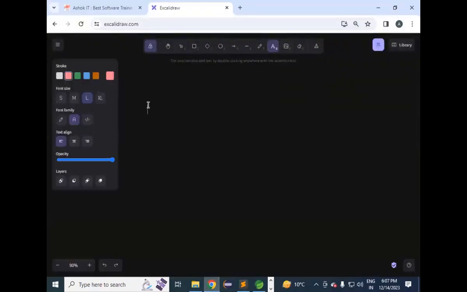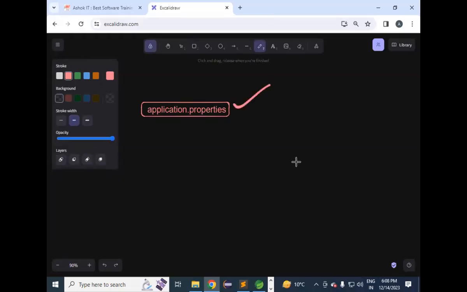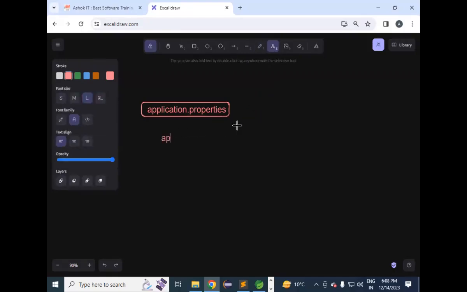Earlier we created one single properties file with the name application.properties, and we were writing everything in that file only. If I go with only one file for all the environments, every time I need to change the content of the file, which is a time-taking process and it is risky. To avoid this problem, what will we do? We are going to create multiple properties files.